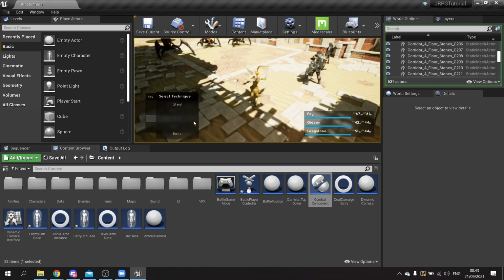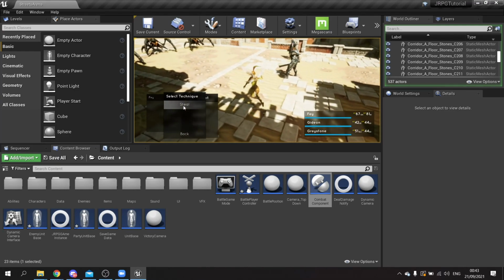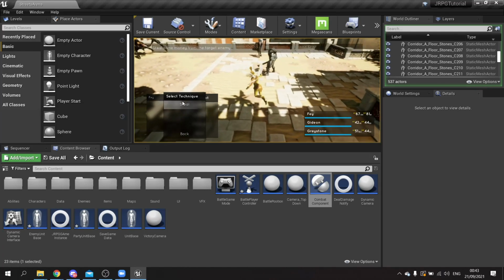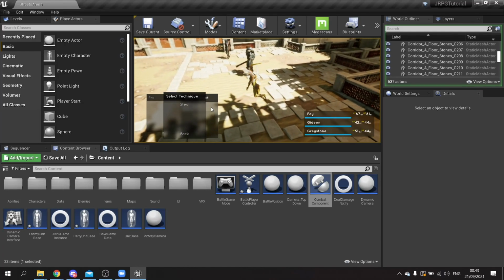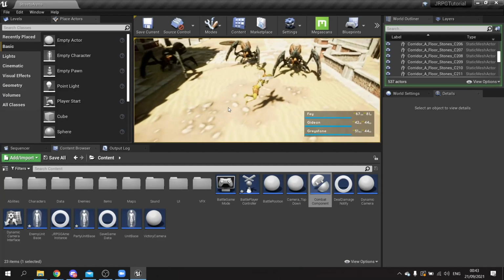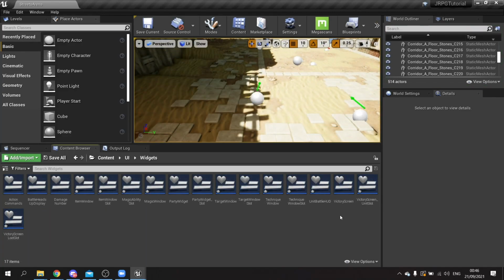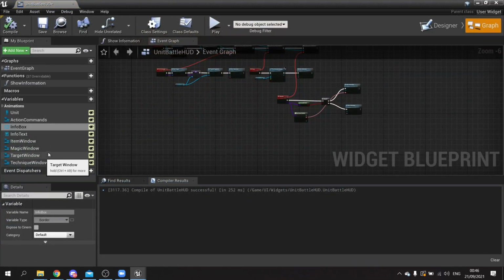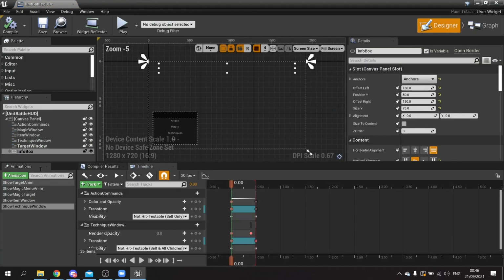So let's see the stealing happen in the game. So Faye has the technique to steal. And we can choose a target. I've got an issue here, that's because it's appearing above him. It's fine, we'll deal with that in a minute. The issue there was on the unit battle HUD, you want to make sure that the technique window is above the target window, so the target window appears in front. We have to do animations as well in a minute, but we'll come back to it. The other issue is that the info box appears for like one frame and then disappears.